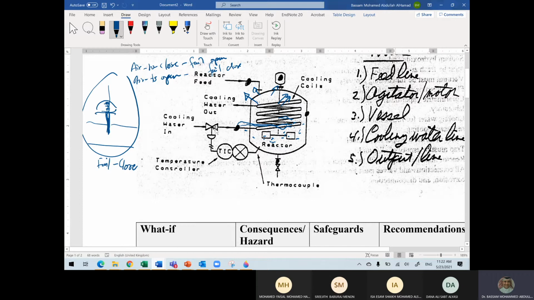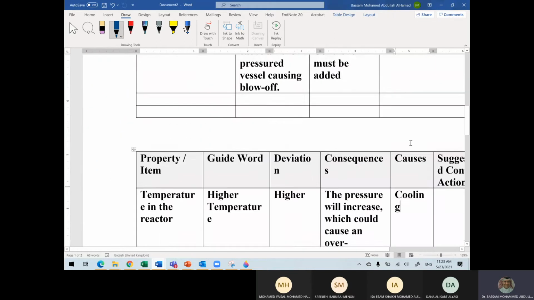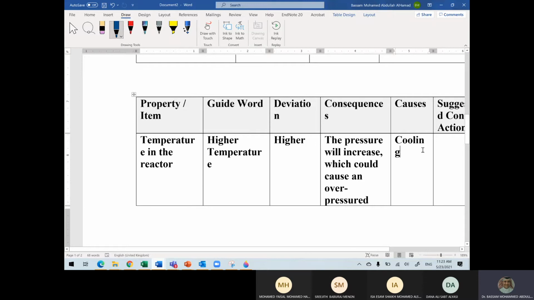Why? Because if it fails, you want to cool down the reactor. Maybe I'm telling you this at an earlier stage where you are required to develop a safety precaution and safety design for this process. So you're going to build it as fail open. If it fails, it will pump in cooling water to cool the system. Talking about the causes here, you can see how many causes we have mentioned. Something related to the switch.